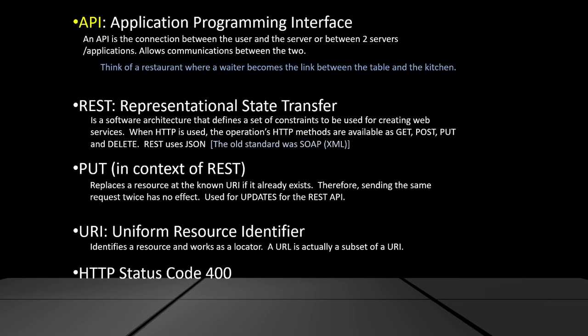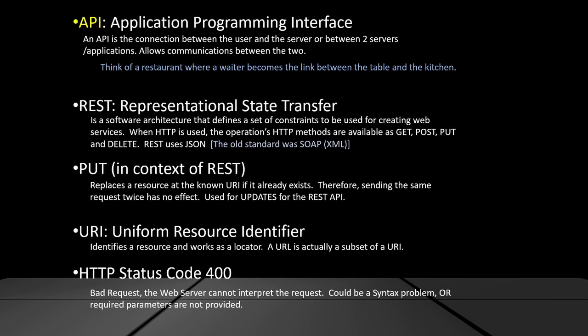So the last thing I want to talk about on this slide is the HTTP status code 400. You've seen this many times. It's a bad request. The web server can't interpret the request, and it could be one of two problems. It could be a syntax problem, or a required parameter is not provided. So when you click on a link, it's missing something, so it can't really get you there.